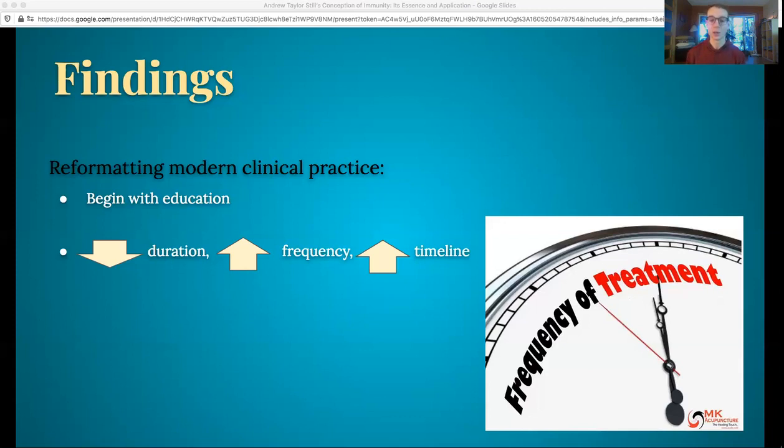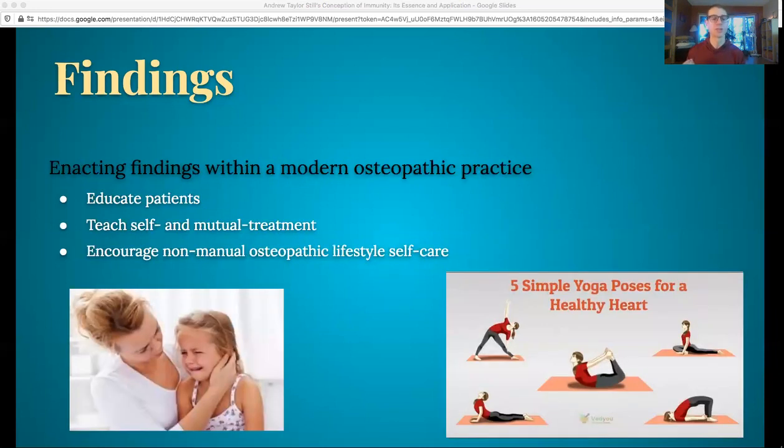It would also go a long way to restoring the historical scope of manual osteopathy. So we must also begin to educate our patients. Even beyond that, we as practitioners do not need to be present for the osteopathic treatment to take place. We can teach our patients to treat themselves. We can teach family members to treat each other. Still took both of these approaches as a means of empowering his patients and increasing the frequency of their osteopathic treatments. Furthermore, in my mind, exercise, yoga, breathwork, fasting, these are all osteopathic interventions. They are all applications of the osteopathic philosophy, just the same as manual care.